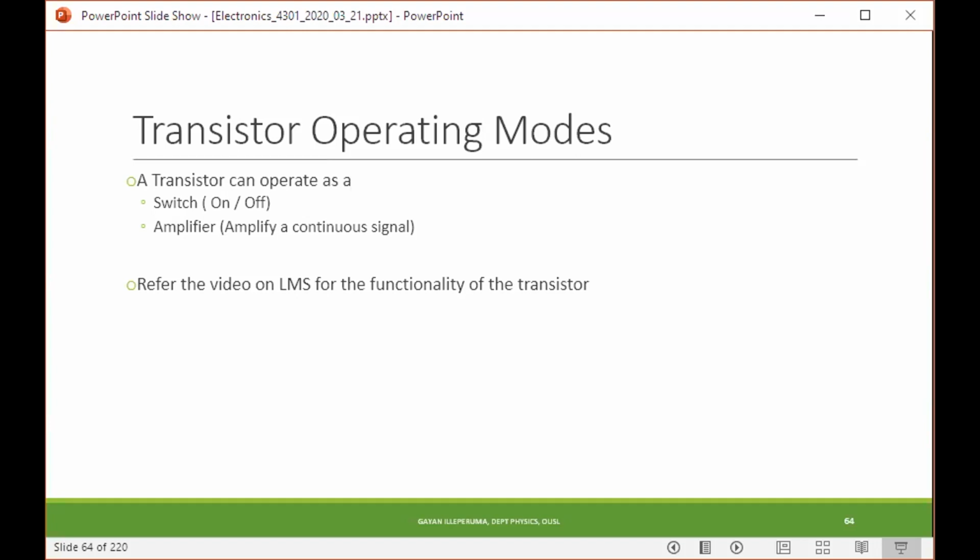Transistor is similar. If you are using it in an on-off mode, that means either the tap is fully open or the tap is fully closed. Either current is moving through the transistor freely or it is not flowing at all. When you are opening the tap halfway through, that is similar to having a transistor in the amplifier mode. So there is a certain amount of current flowing, but that depends on how much you have opened the tap. So that is the second operating mode.